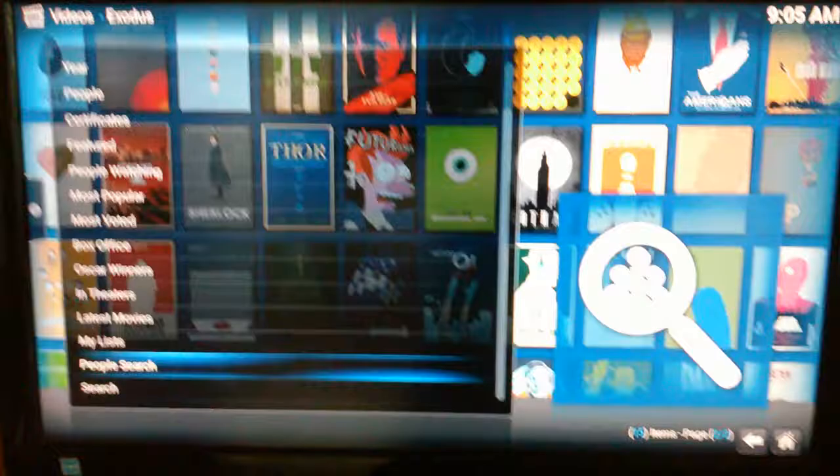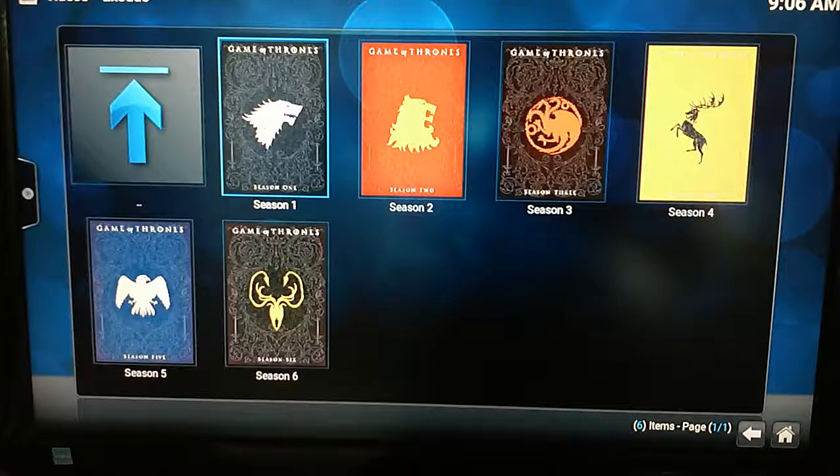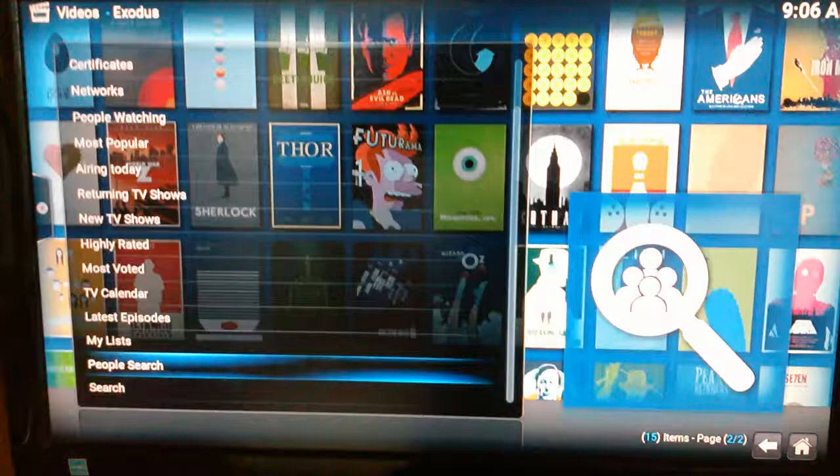TV shows work the same way. You're just going to go to TV shows, go to people watching. You can see all the popular TV shows here. It's going to have every season, every episode, including the episode that just aired. It'll be on there in about 3 hours or less after it airs. And it's the same deal here. You can actually go to the bottom and search your title of your TV show, or else you can search the actor. It'll pull up every TV show they've been in. So that's pretty much how Exodus works.